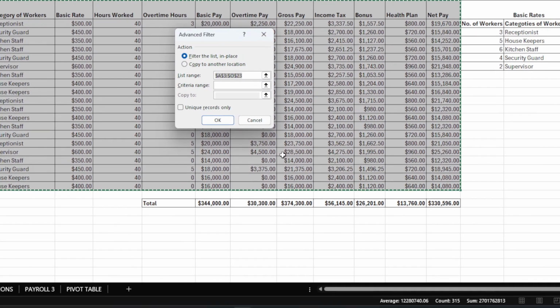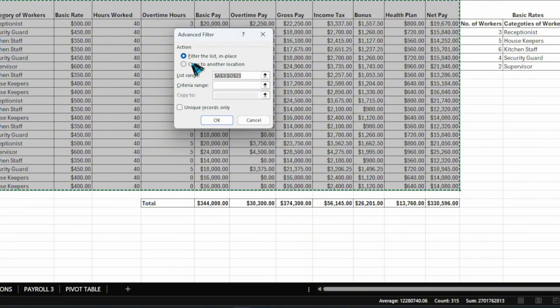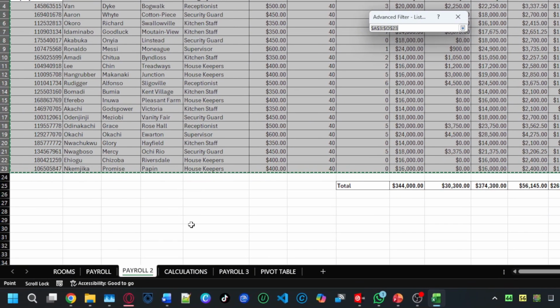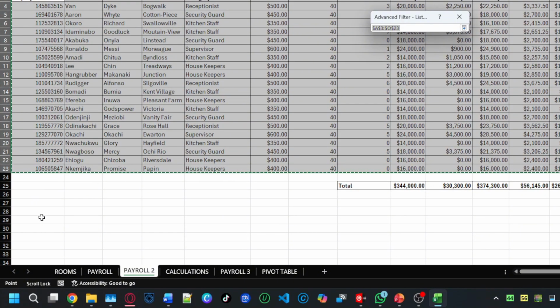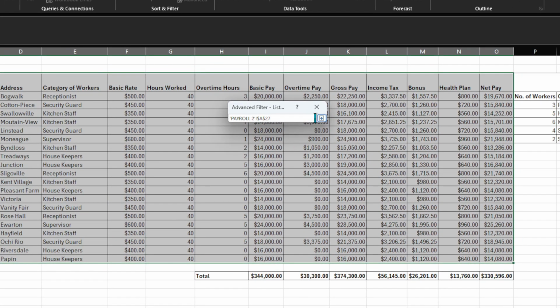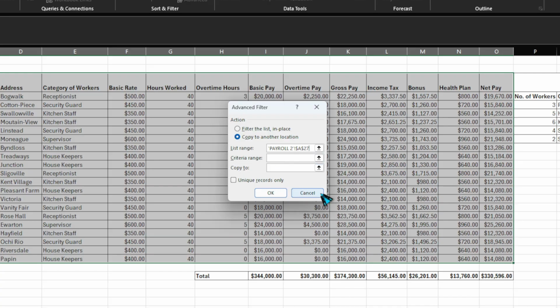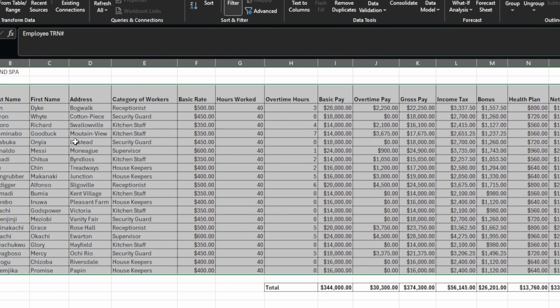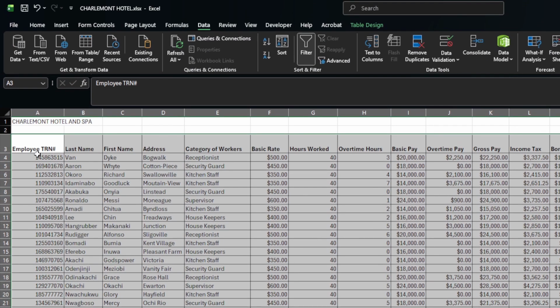Click on advanced and I have this table here. It says copy to another location. I'm going to check that and I'll click on this arrow. Once I click on this arrow, it is going to give me an option for me to click inside the worksheet again. So I'm going to use 27. You can use 27 or 28. I'm going to use that point as where I want. Then I'll come back to this, click on the arrow, and I will click cancel. Let me do it again.